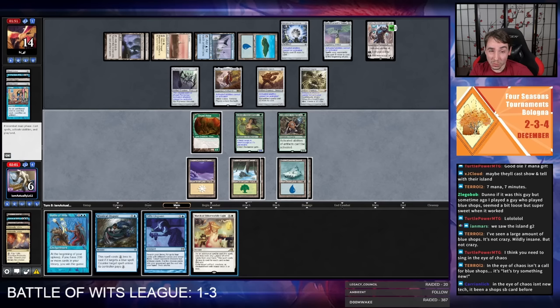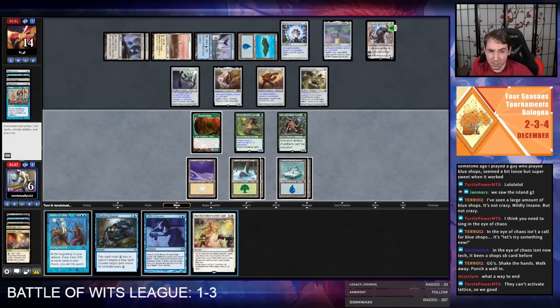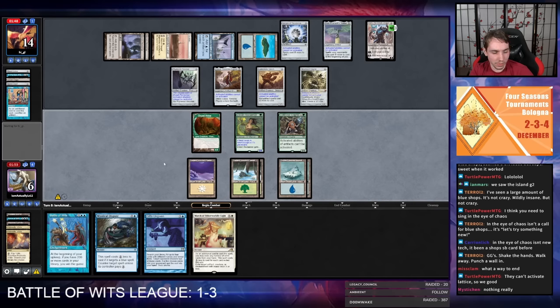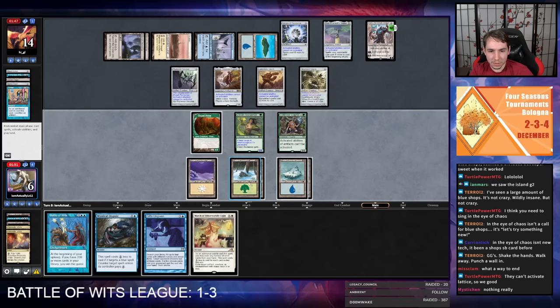What does that do? Probably does nothing, right? I don't have any white card. Well, I can put the Yorion in my hand. Where's my Yorion? It's on my third screen.